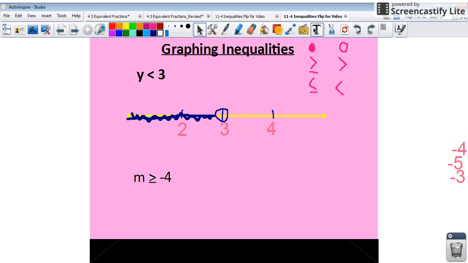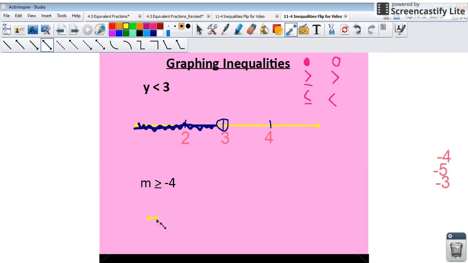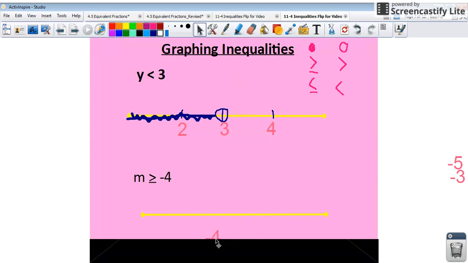The same thing goes for when you have the closed circle. So I put my numbers. Since I'm talking about -4, I'm going to put my -4. Be really careful when you are labeling your negatives. Okay, remember the number line goes in the opposite direction. So you have to imagine that 0 is over here. Okay, if you put your numbers down there wrong, it's wrong. So it's really important.